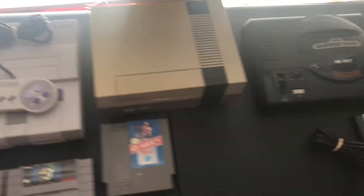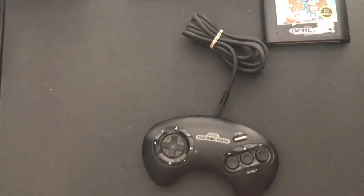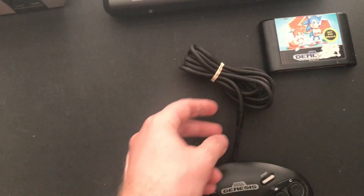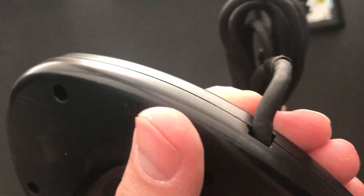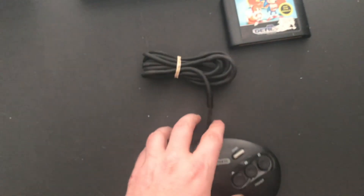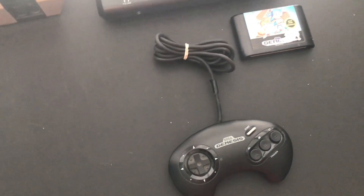Here's the stuff that was in that tote. The Genesis controller has electrical tape on it — I didn't see it earlier, but I don't see anywhere where there's a problem. I don't really know why that was on there. Oh, I know — because it doesn't have the little tip there. I'm going to probably harvest that from a controller head that's not working.